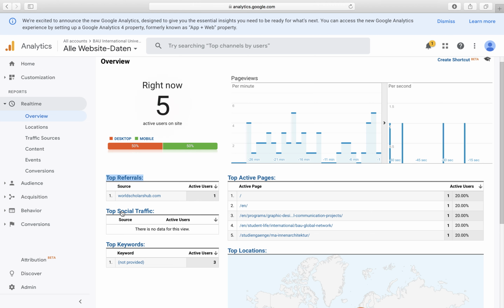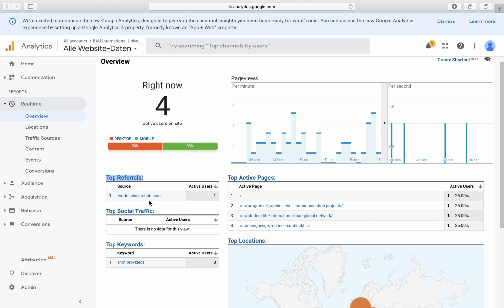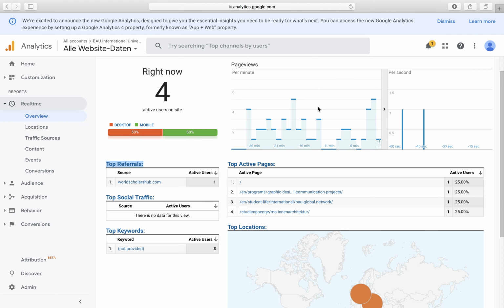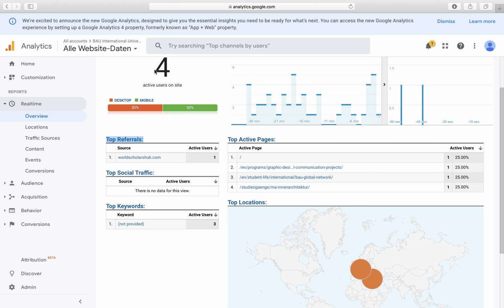If they are referrals, so let's say you see now, this one is just gone. So it's collecting the data in a very live way, in every nanosecond. So the guy just left us. I was not able to manage to see what was the name of the website, but now I see Word Scholar Hub. So this guy actually saw our link on this website, and he's currently on our website, and the others, you see these four people, they are on these four pages, so you can see them right away. It's very advanced, that you can see what they are doing.